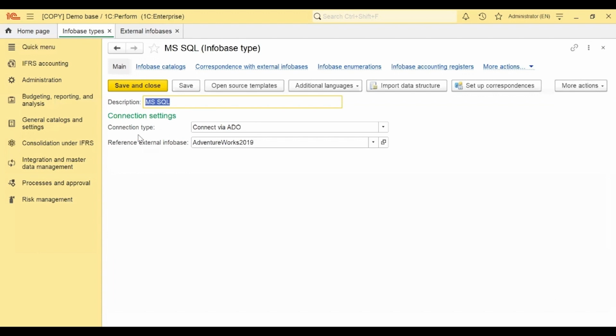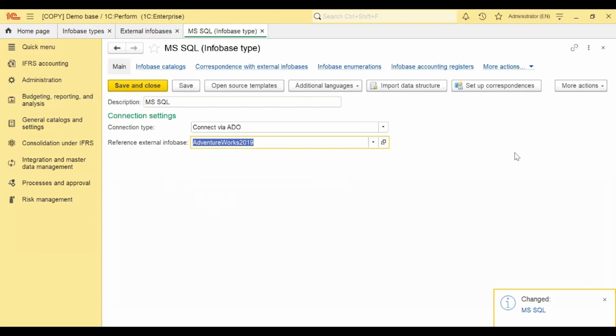Specify the reference external infobase, save, and for external resources which use ADO connection, the system has the additional option of uploading data structure selectively. When an external database has a lot of tables, but we plan to use only few of them, we may upload data structure only of these tables.